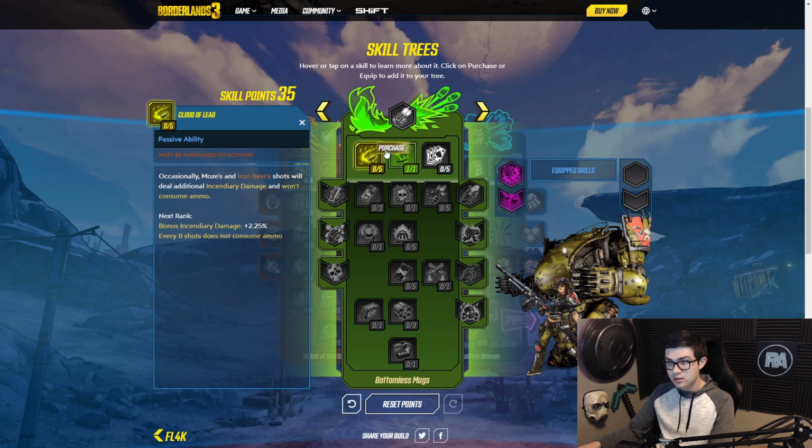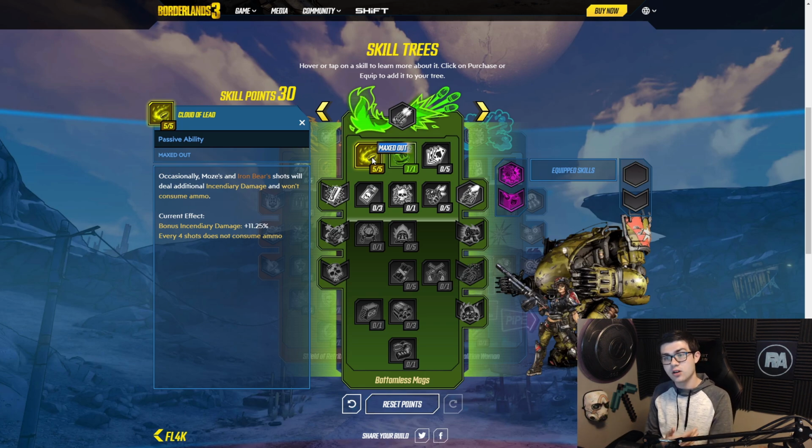Now, to get down here to the bottom, 5 points in Cloud with Lead. This is giving your Moze a little bit more utility. Obviously, like I said, if you want to go more damage based on Moze, you can do that, and this skill is going to help with that. I'm going to assume this is also going to help out Iron Cub, but obviously I don't know because I haven't played the skill trees, but I would assume it does, so that's why I'm going to throw it in here.